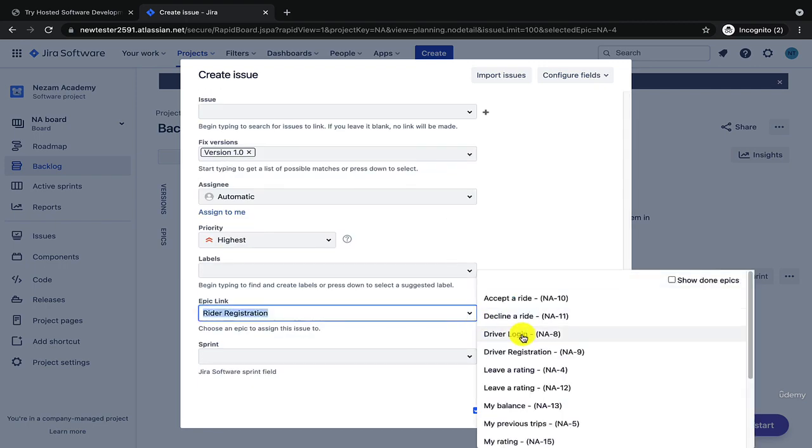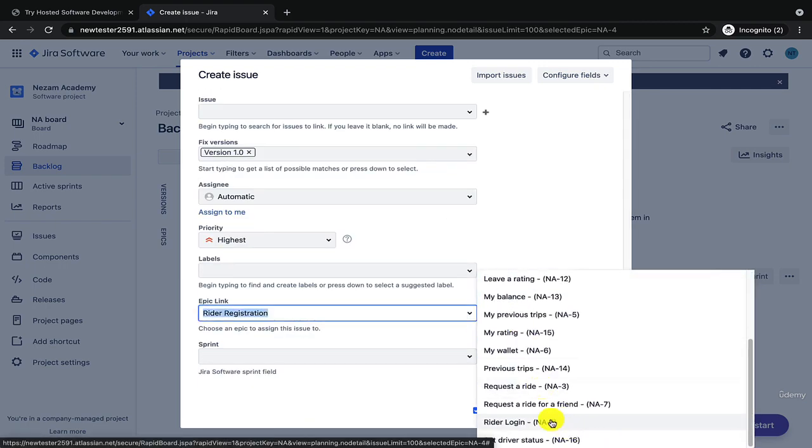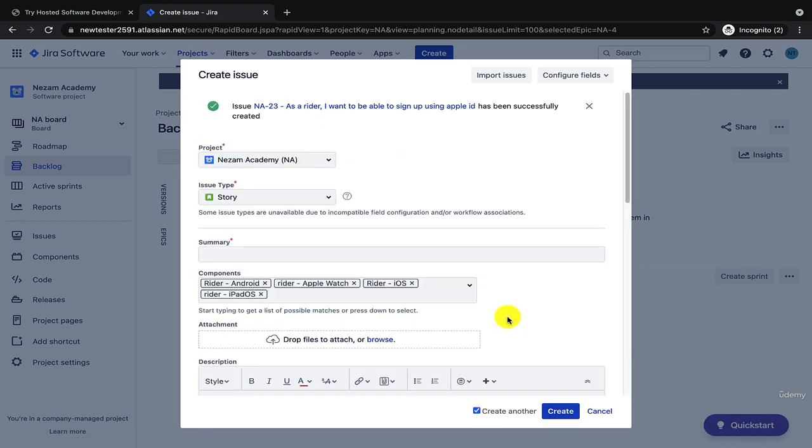We can think of another epic for the Rider. So for example, we have request a ride for a friend. So here, as a Rider, I want to be able to request a ride for a friend who has the Uber application.